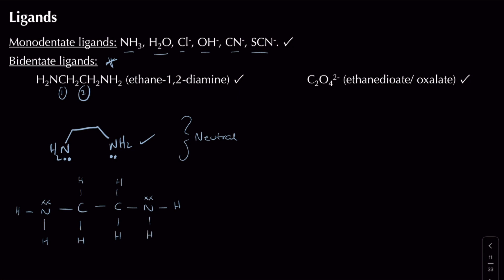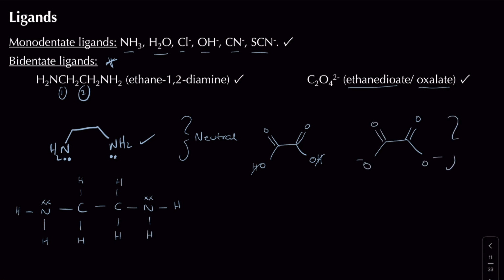If I were to look at C2O4 2-, otherwise known as ethanedioate or oxalate, that's basically come from me having ethanedioic acid, which is just ethane with two carboxylic acid functional groups on there. I end up with something that looks like this, but of course we get rid of the hydrogens to make the bidentate ligand that we're interested in, and what we are left with is of course an ethanedioate ion, an oxalate ion itself, which is a carboxylate ion.